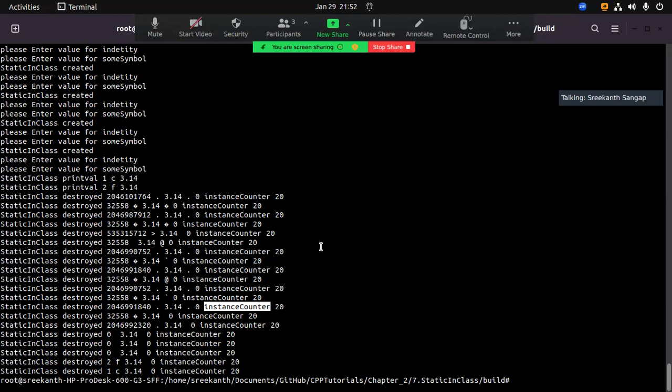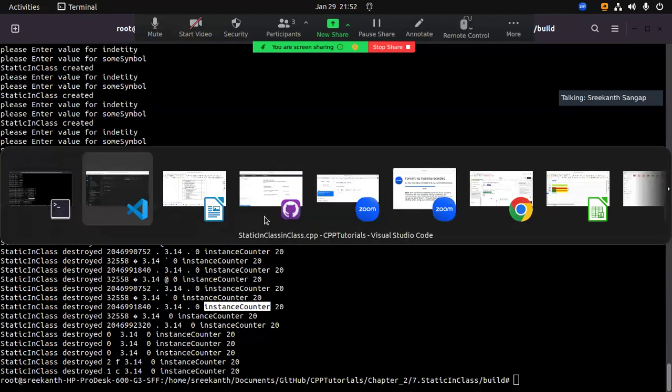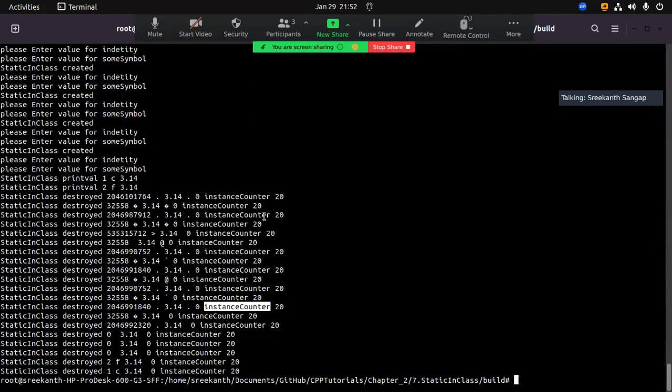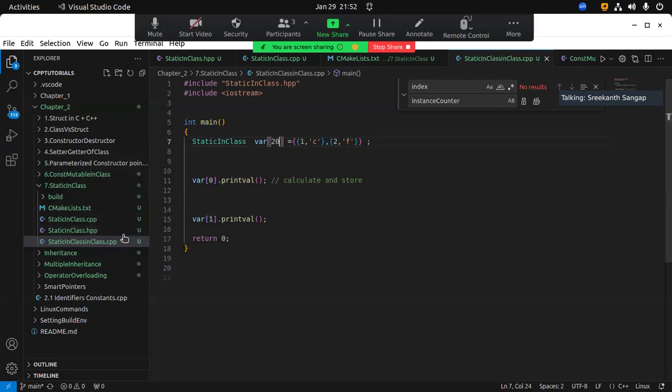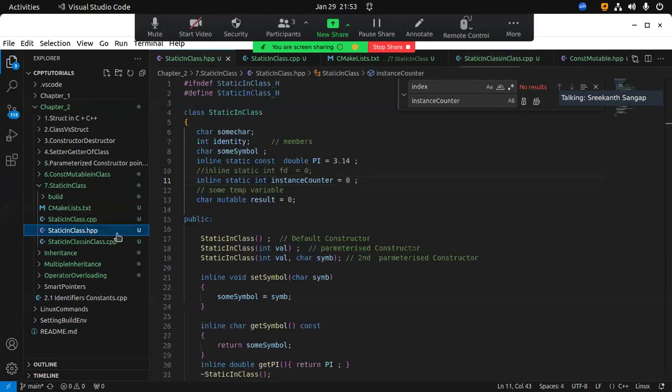Now we can do some magic here when objects are getting destroyed. When we are creating the object, we increment it, but when we are destroying the object, we are not reducing it. We'll make the changes so that we have the number of objects which are actually there.